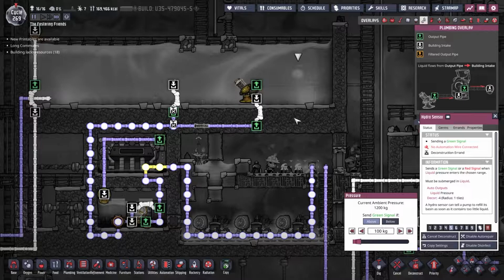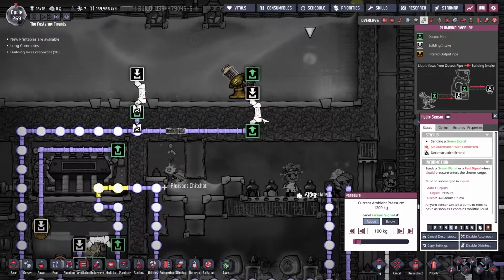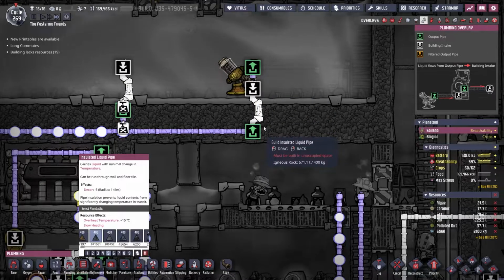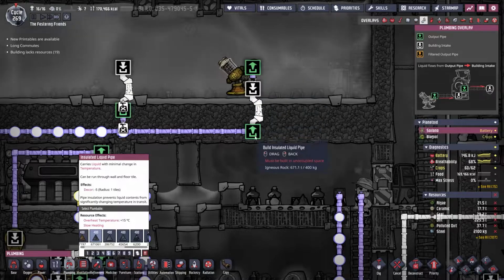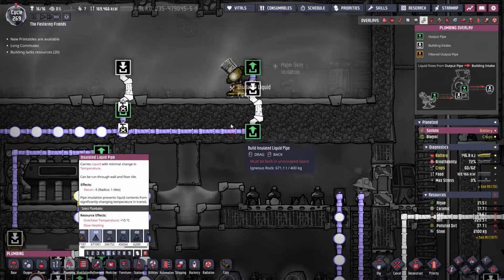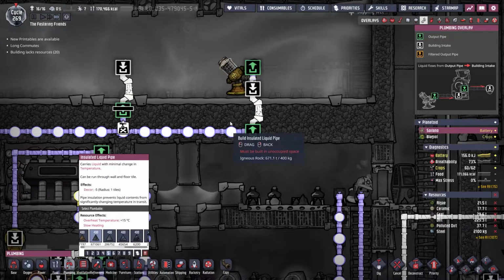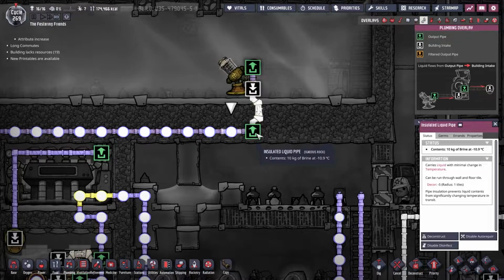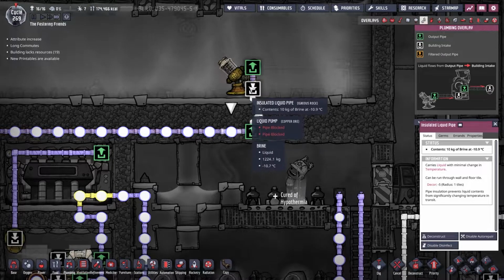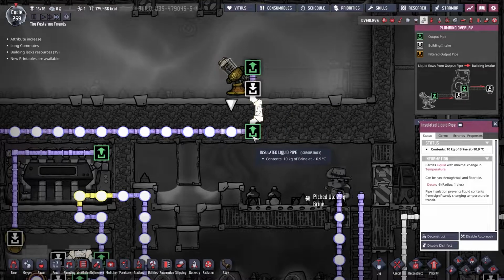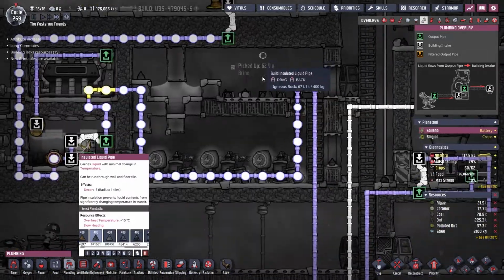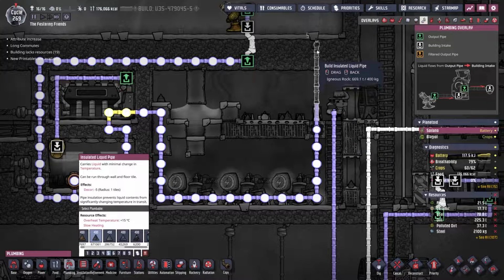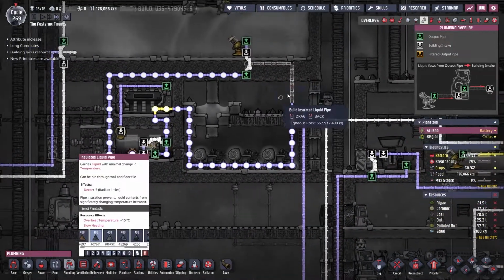Back to the water. We've got this pump that's going to come out here, and it's going to go right from there straight into a bridge. The bridge will prioritize it going into there and then coming out here. This does not get priority. Okay? So this shares with whatever's coming into it. If this tile is empty or has room to take water from this one, it will put it straight through. So what I can do is have the other end of the loop. For now, this is all we need, I guess. The other end of the loop is going to come up and go in like that. Okay?